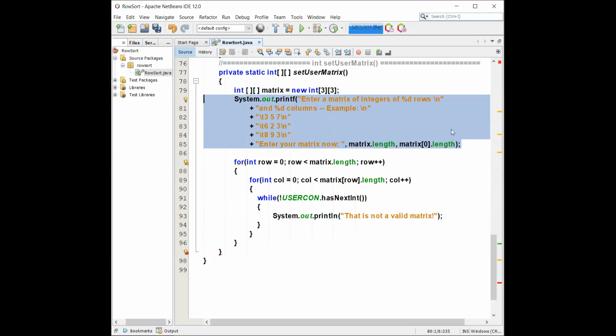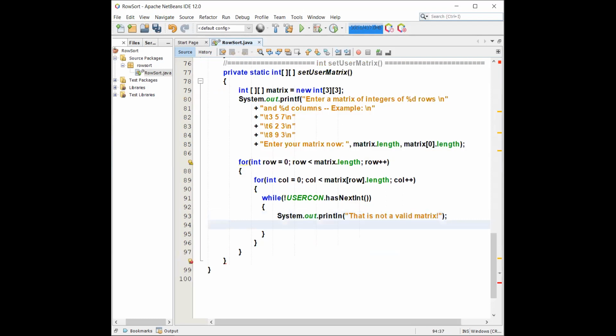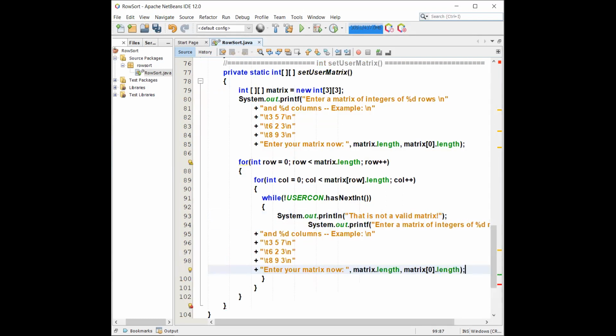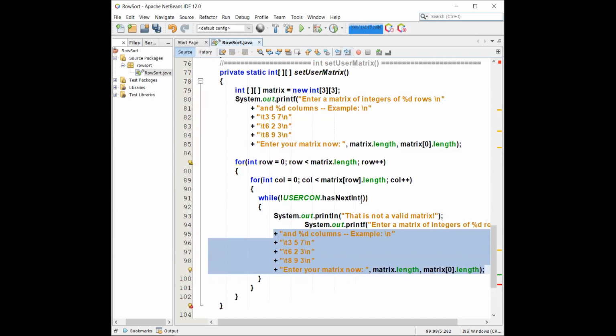Here, if this will work, Control C that, Control V that. Tab that over. Okay.